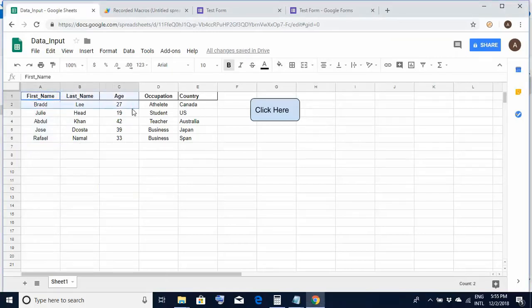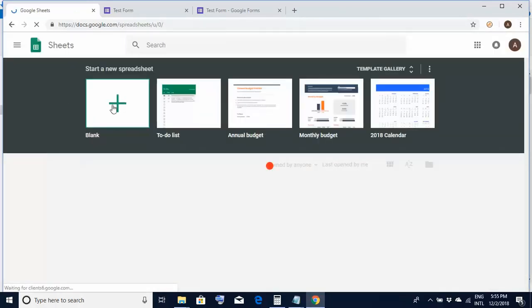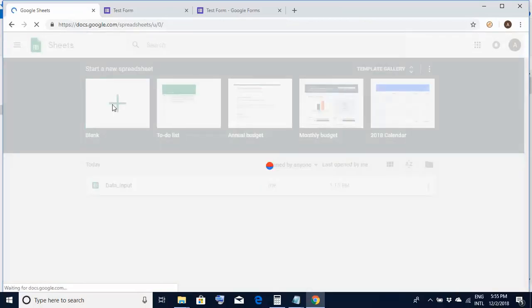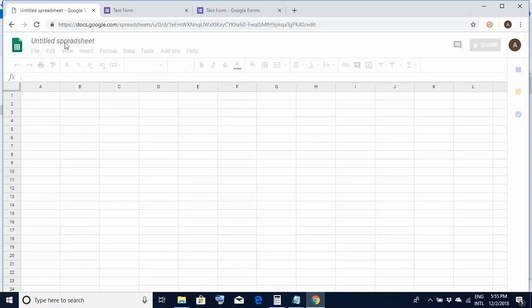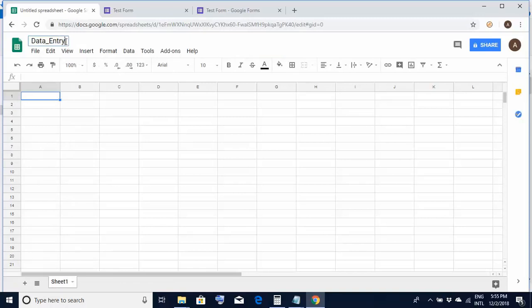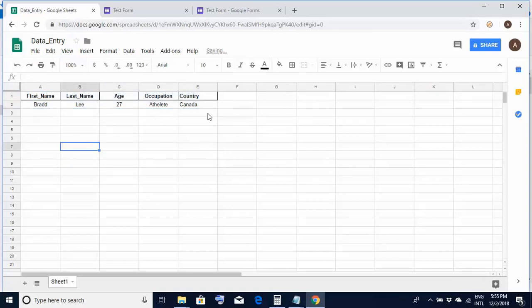To start, what we'll do is we'll take a brand new worksheet, as we'll be learning it from scratch. So we would take a new Google spreadsheet. I'll select this blank spreadsheet over here. I will give it some name. So this is the name which I have given, and this is the data. So what we'll try to do is we'll write a macro which would be transferring this data from this sheet to the test form, which is over here.